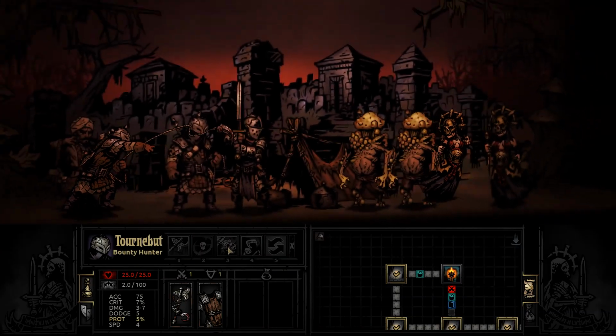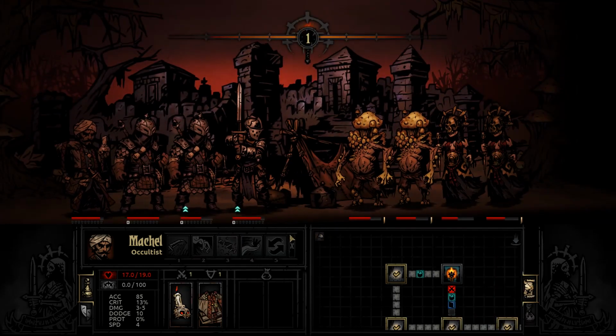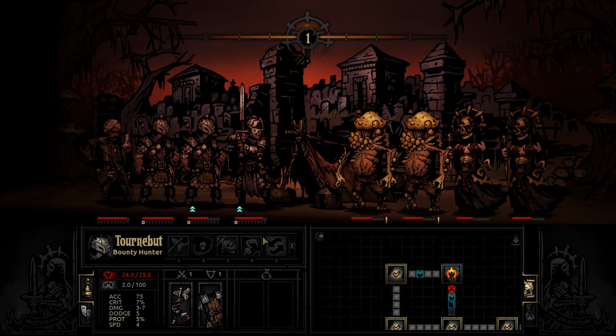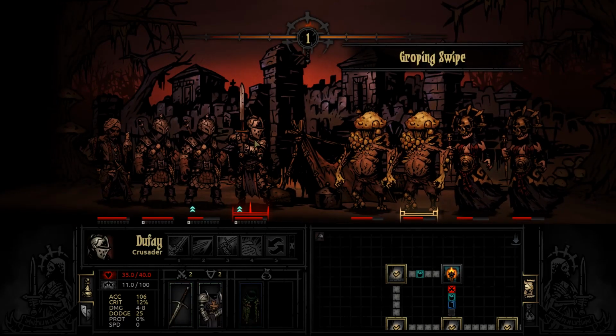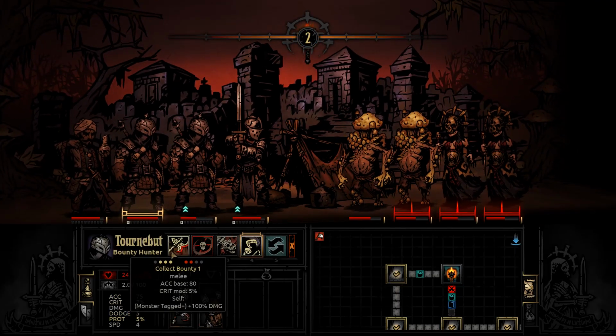I don't know why you would ever use Hook and Slice instead of Finish Him. It confuses me. Finish Him just seems to be all around better, doesn't it? It strikes me as being better. But then again, sometimes when things strike me, I'm so focused on the pain of having been stricken that I can no longer get things done properly. So maybe I'm wrong. Let's see here.